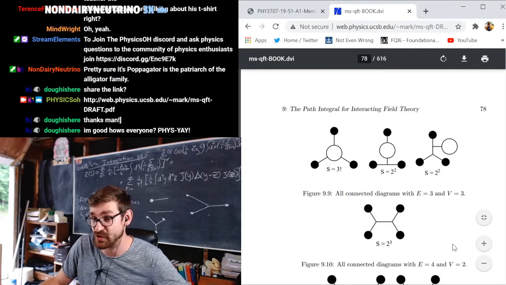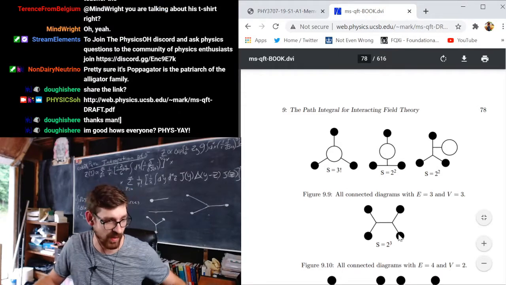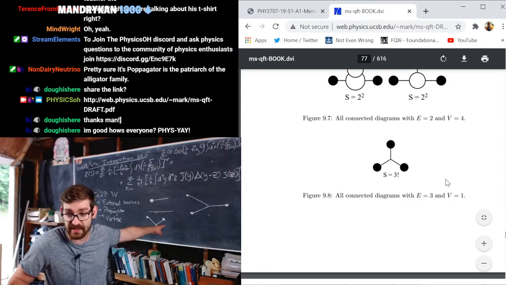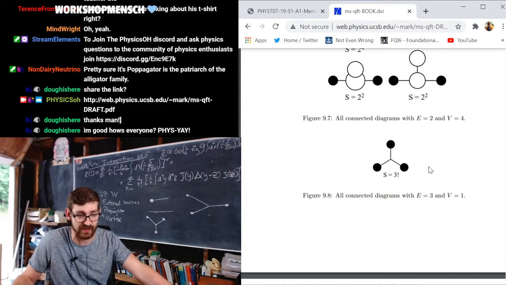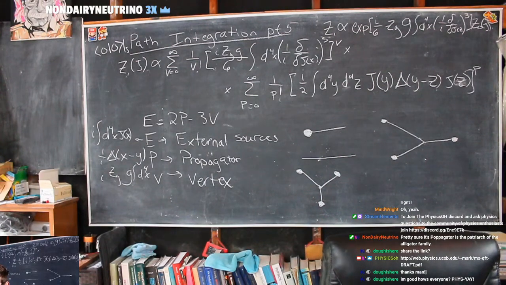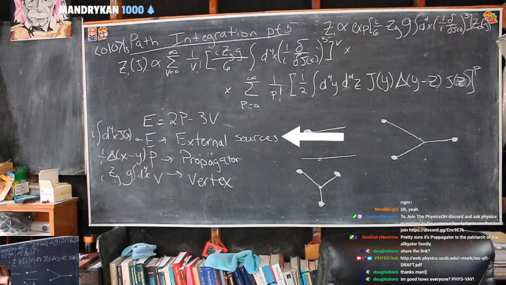But he starts with the tree level diagrams. And the tree level diagrams are the easy ones. That's like this, or better yet, this, right? So here we have the same one that we have right there. A nice, easy thing. We have one vertex. We have 3 external lines. So we can go ahead and go to our rules and construct an integral that exists with one vertex, so we'll have one of these, and 3 external lines, so we'll have 3 different sources that go into it. And each of these is evaluated as just some field.